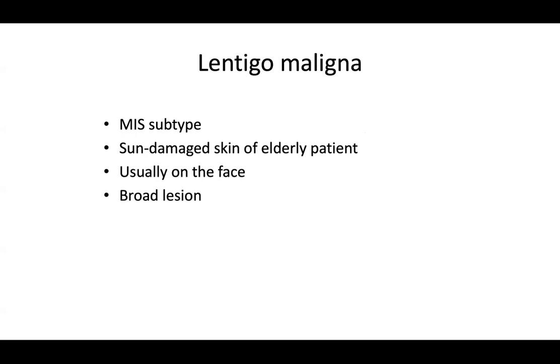So Lentigo maligna subtype, as we talked about, usually occurs on the sun-damaged skin of elderly patients, usually on the face. And if you have melanoma in situ on the face, it's most likely Lentigo maligna type. It's usually a very broad lesion, so I'm always amazed when I see the wall-to-wall contiguous growth along the dermal epidermal junction going down adnexal structures and just on and on and on from east to west on the biopsies. It's quite striking.